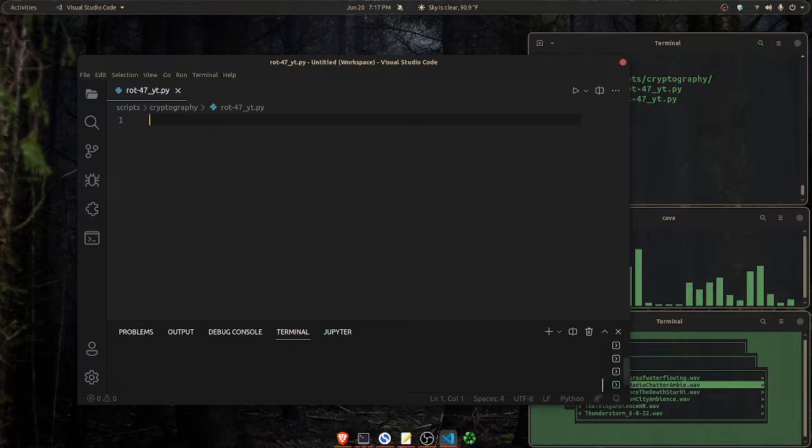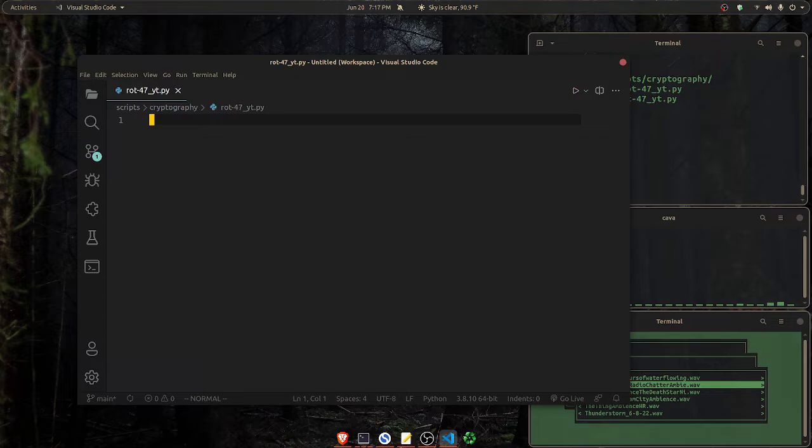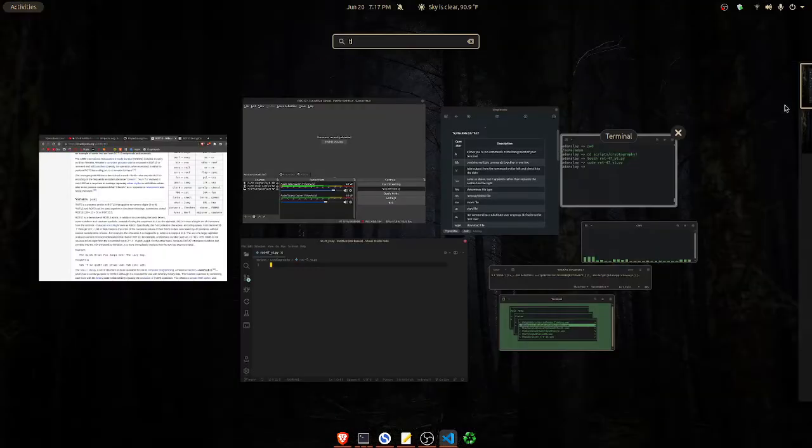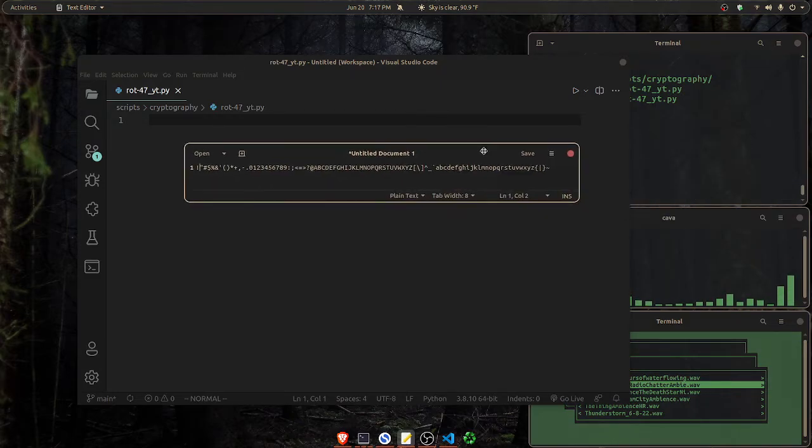Now, the very first thing we need to do is set up our key. Our key is going to look a lot different from the key that we used during the ROT-13 cipher videos, because that key just included the lowercase English alphabet, A, B, C, D through Z, which was 26 characters long.